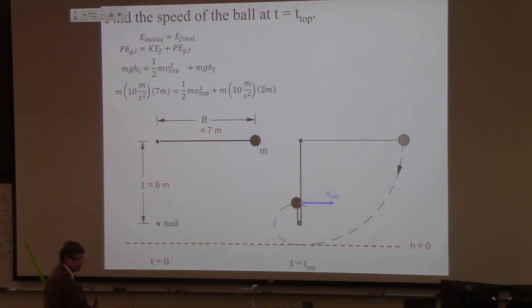and this is confusing, isn't it? Because mass is m, and meter is m. And so you have to know from the context which of those m's are mass and which are meters, okay? But the masses can cancel out. And if I plug in the values, what I get is a value of 10 meters per second. And that's just algebra.